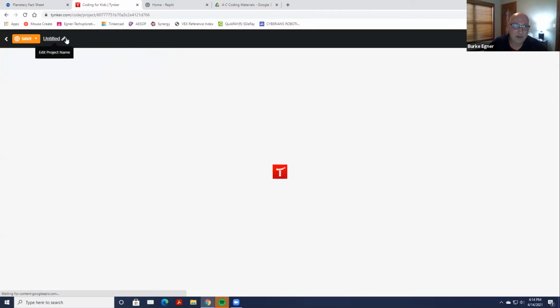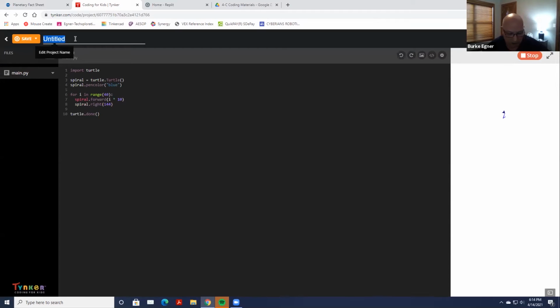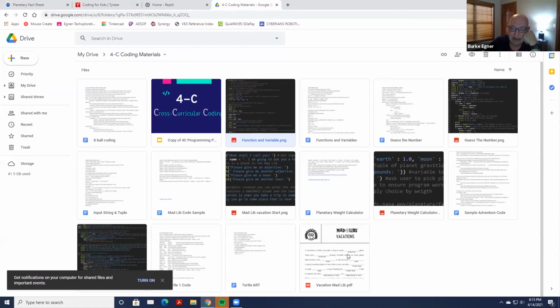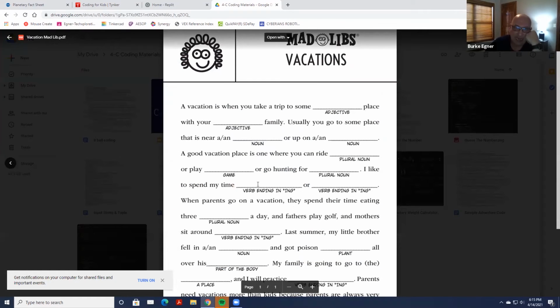But I'm just going to create another blank Python project, and we're going to come up here and rename this, and we're going to call this Mad Lib. Again, I'm going to do my snake case, Mad Lib, and I'm going to put my name in here. So I've got Mad Lib. Every project starts with the blue star. So I'm just going to stop it, and we're going to go in here and get this. So now here's where we started. The first thing I did is I got a Mad Lib, like a paper Mad Lib. So I gave you guys an example of the one that I coded for you here. If you go in, I'm going to show you here real fast, this is Mad Lib Vacation.